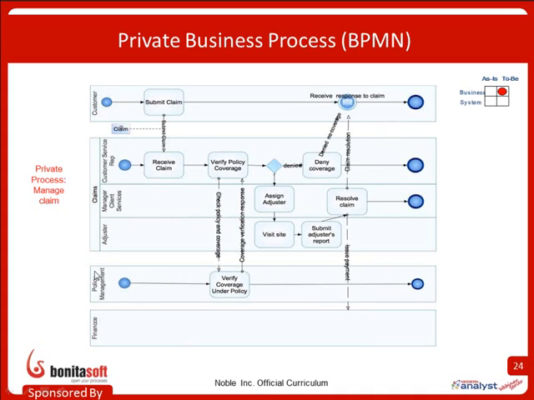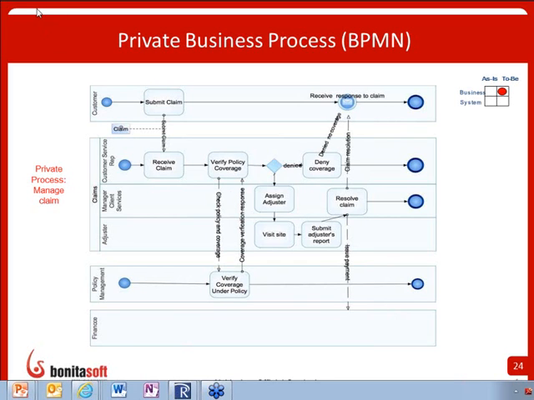So there are many ways to play that game, but one way or another, they talk to each other. So in this, let's go back to what the private process is saying. What does it give us, some more detail? It shows us, for example, that between verifying a policy and making a decision about that policy, things happen.